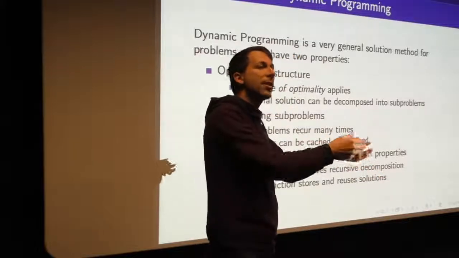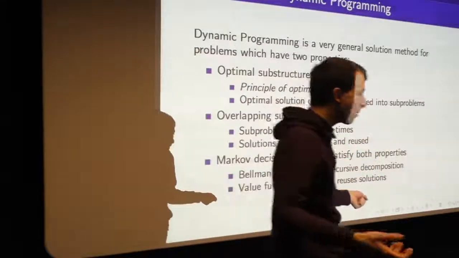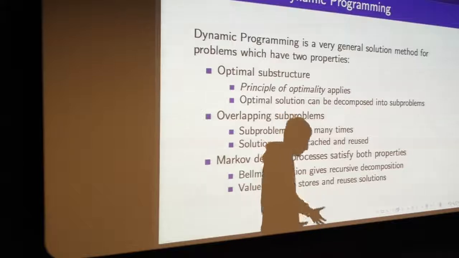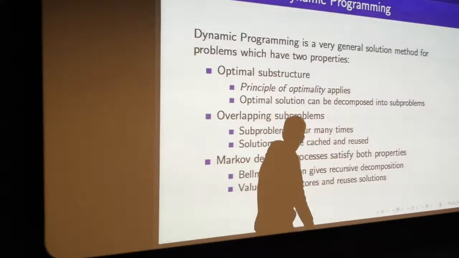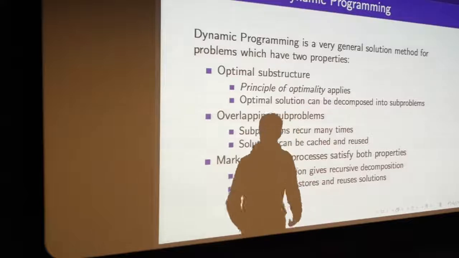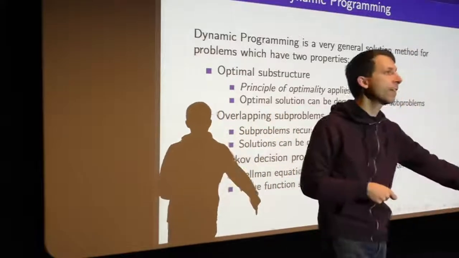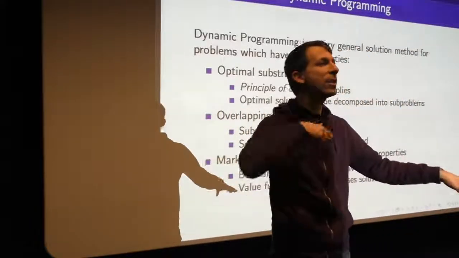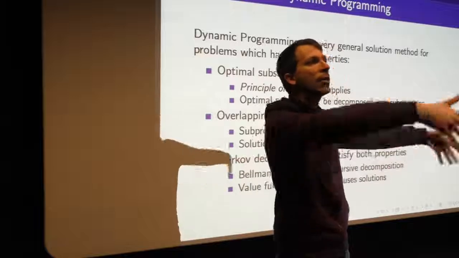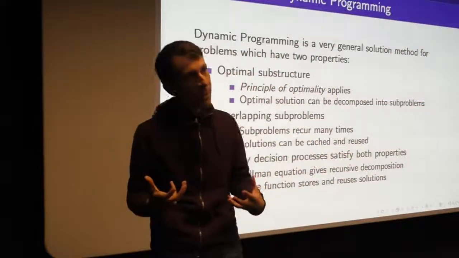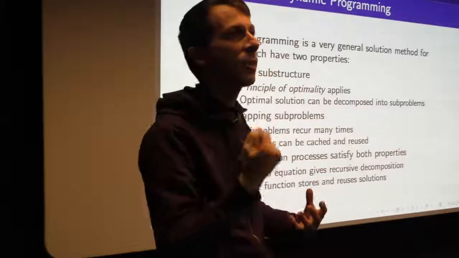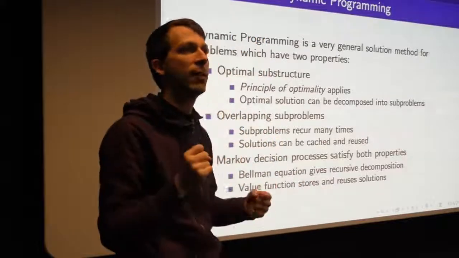Once you've got that, you can kind of work your way backwards. It's like saying, once I've already figured out the optimal path from here to the wall, I could just store that thing, call that V of S for this state S, and now I can remember that. And now if I ever want to work out anything which relies on that V of S, I've already cached that information. I don't need to recompute it. I don't need to do a full tree search into the future over all possible paths. That information is stored, it's cached in the value function. And this is why value functions are such a central and important idea for reinforcement learning.